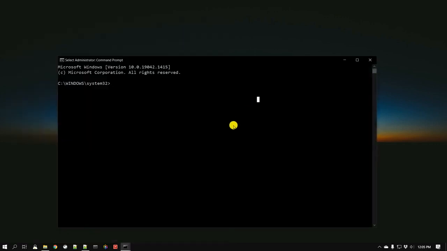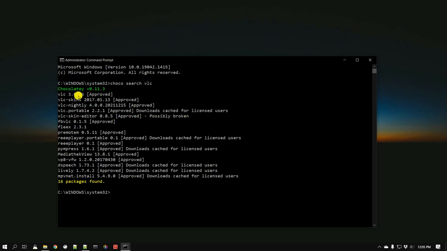and now I'm going to just type choco search. Let's try VLC. Okay, so you can see that it already gave me the list of available software in the repository. So I don't even have to go to the website. I can simply search right from the command prompt, and usually I always try the ones that are approved rather than trying something that is not approved. And usually the software that you're looking for should be listed here.